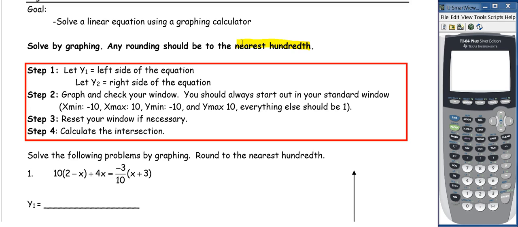Before we start graphing, looking at our calculator, we have y equals up here at the top by the screen, the window button, zoom, trace, and graph. Hit zoom 6 to make sure that your window is reset, and then hit second mode to get back to the original screen. So number 1, what we're going to do first is split it into our 2 equations.